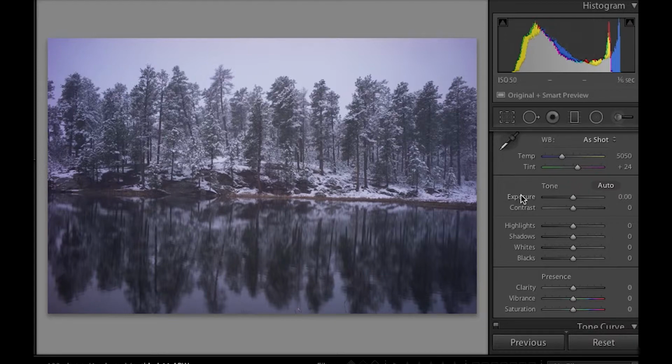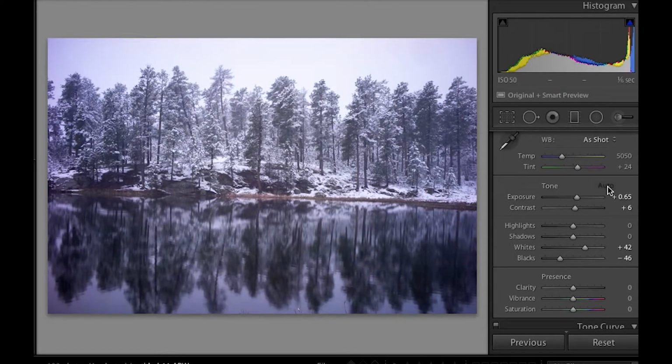If we start over here on the right hand side, you can see the Tone tab, and I've got exposure, contrast, highlights, shadows, whites, and blacks, and we're going to go through these and show you the effects of those. You can always hit Auto and just let Lightroom decide how it looks. It's not a bad idea to get an idea, especially if you don't have an idea of what direction you want to go on your own. But that's not what I want to do, and I typically don't use Auto, but it isn't bad to see what Lightroom would guess that you'd want.